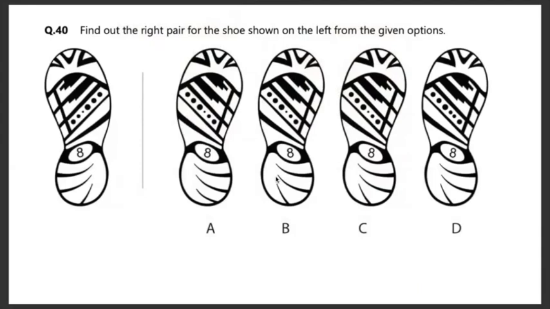Here, you're given a shoe, one part of the shoe, you have to find the other right part. आपको left part दिया है, आपको right part उसका ढूंढना है shoe का. In this case, if you observe the options, in these kind of questions, always start with comparing the options within themselves. Compare the options within themselves.